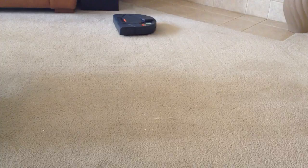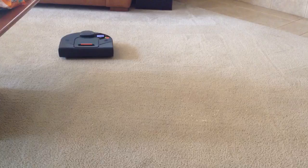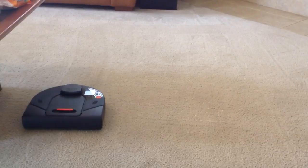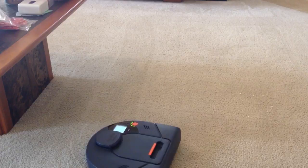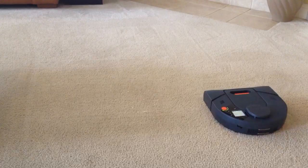It's not designed to be your primary vacuum. It's not designed to replace your upright. It's not designed to replace your Hoover, your Miele, your Kirby, your Shark. It's designed so that instead of vacuuming every day, you let the machine vacuum for you every day. You just press the orange button and it will clean your whole house. It will go room to room. And it'll even recharge if it runs out of battery. That's something your vacuum won't do. Your vacuum doesn't automatically do that for you. That's like Neato's big thing.